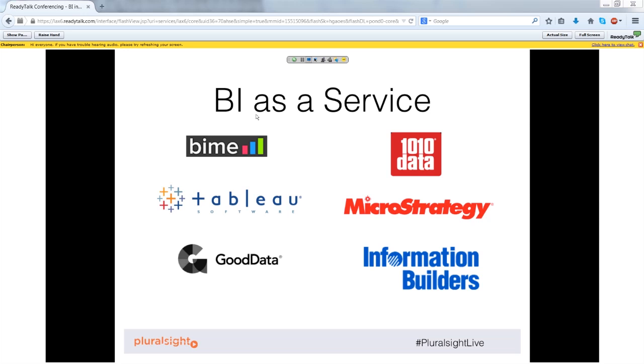From the BI as a service, these are the ones that are basically in the same space, but I think they're just a bit more mature. And no surprise here, a lot of these are kind of the big dogs in the industry that have been around for a long time anyways. So a lot of these companies, what they're doing, a lot of the traditional vendors like the MicroStrategy and Information Builders, they basically take what they've been doing on-premise for so many years, and they're converting it to be a cloud-based option. And in some cases, it's working really well.